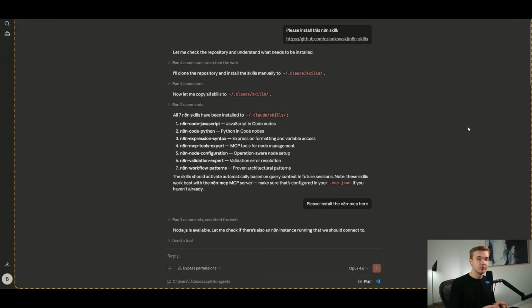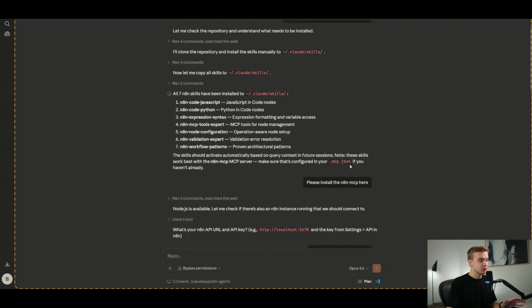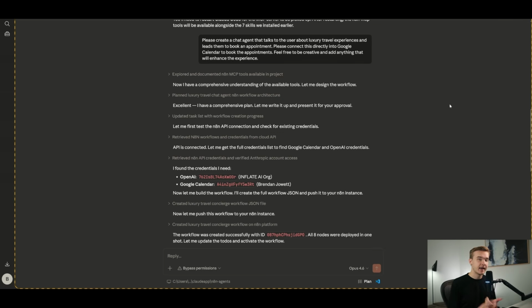I'll give you a quick example of exactly what I'm going to show you how to do. So this right here is a previous conversation that I had, a previous instance of Claude Code, installed everything that was needed in order to build these n8n workflows. Essentially what I did is I gave it access to this n8n skill set right here from a GitHub repository. We'll talk more about that in a minute, but we gave it access to that. I also installed an n8n MCP as well, which I'll also talk a little bit about and why exactly we need to be doing this. After that, I gave it access to my API key as well as the actual URL in which my cloud hosted version of n8n was on. And after that, we were pretty much all set up and ready to go.